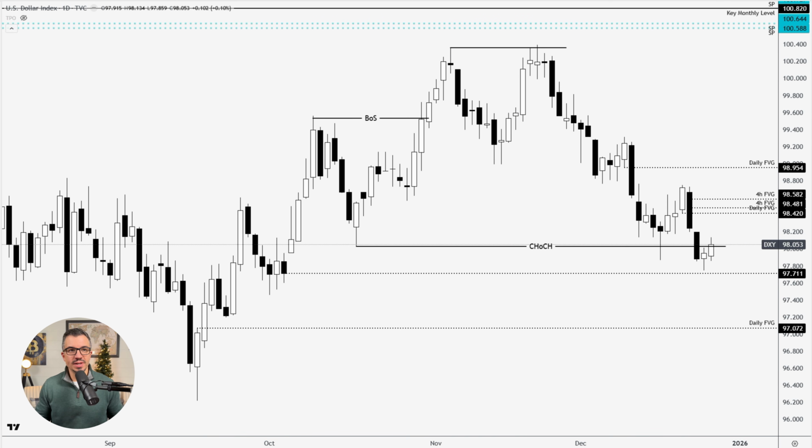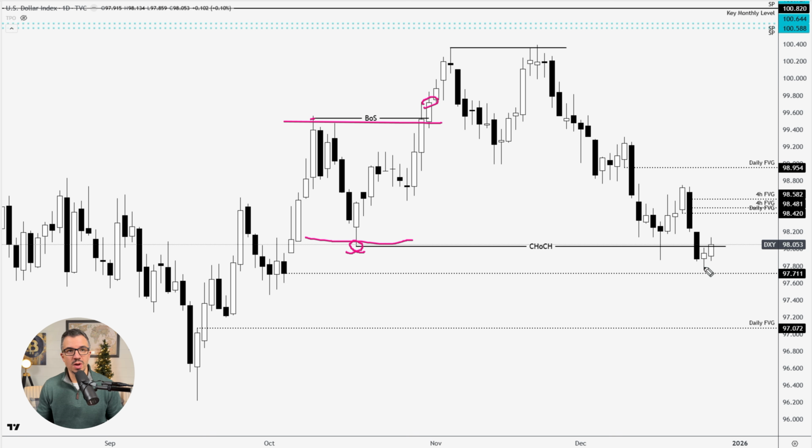So let's get into the charts here, looking at the DXY on the daily time frame. We have had some significant developments from these markets during the holiday season, because this low back here for the DXY was the last external low on this move up. During this rally, we had a break of structure above this high, and we know this is our external low because we did take internal liquidity on the way down, which we've talked about before. So all of this right here was your range, and we had the break of structure.